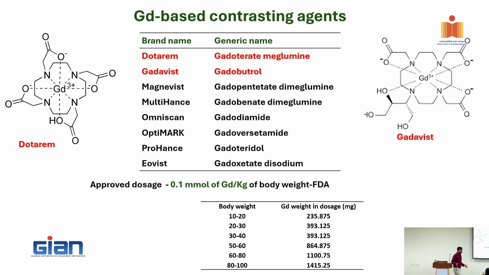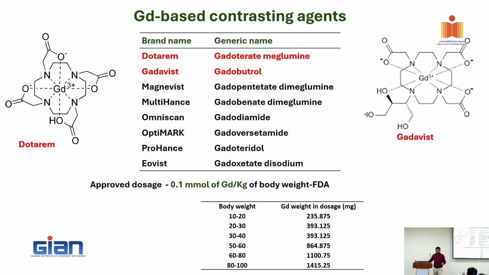So if you see the overall world, there are only 8 FDA-approved contrasting agents. Each has its brand name and generic name. Wherever you go to the hospital, these are the 8 injections. They choose one of the 8, depending upon company availability and availability of the injection, and it depends upon the doctor's prescription. You have been advised to take one of the injections before doing an MRI. So these are the 8, and the two most used MRI contrasting agents are Dotarem and Gadavist. You can see this structure.